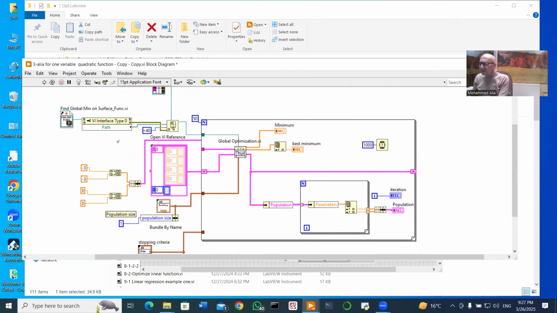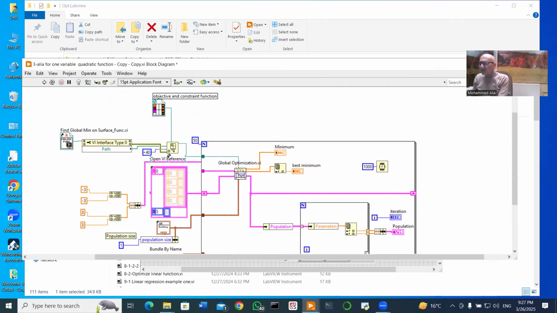The interesting thing here, and the reason for that, is the objective function itself does not exist in the memory of the computer now. It is just given as a file, and when this main program calls the objective function, it is loaded, then executed, and when this program stops, it will be taken away from the memory.